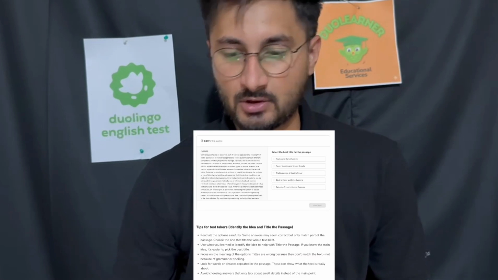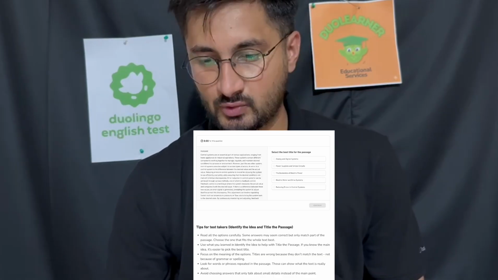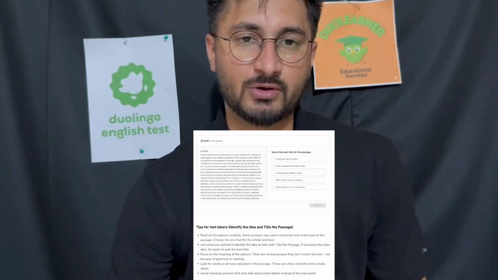Identify the idea. This test checks if test takers have understood the main idea of the text, right? So they read the full passage again and choose the statement that best matches the overall meaning. How it works: the full passage is shown again here. Test takers see several statements about the passage, and they choose the one statement that best reflects the main idea of the text. Only one option is correct, so please make sure you don't select two options. Answers are scored as you click right or wrong.